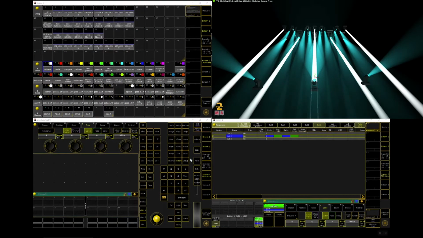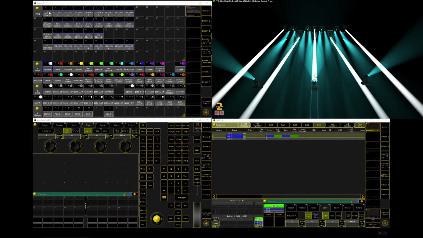All right, so now that we have these cues, let's say that I don't like the color or the position of the light. How do I make those changes? Make sure you're in your cue. You'll notice that this cue has a blue bar. That's the active cue. What you'll want to do is just select the lights you want to change.